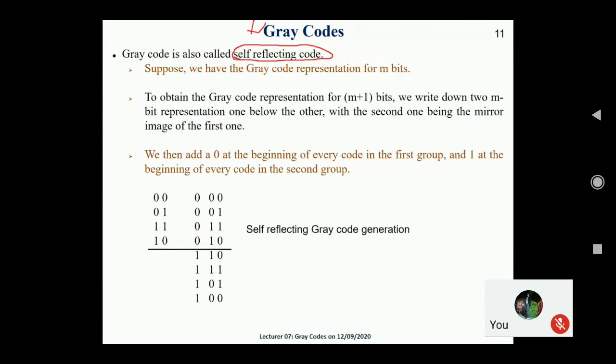So what happened? Suppose we have the gray code representation for m bits, where m is any number, maybe 2, maybe 3, maybe 4, whatever the number.